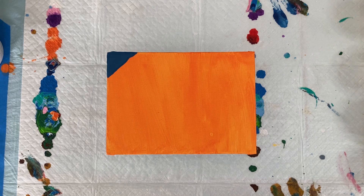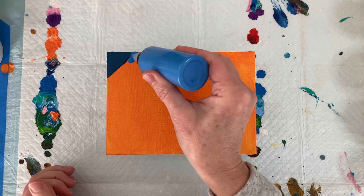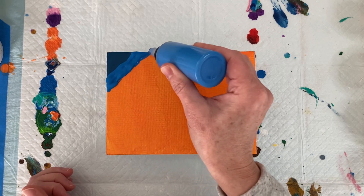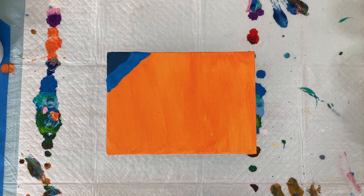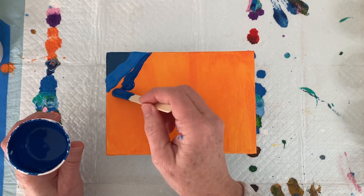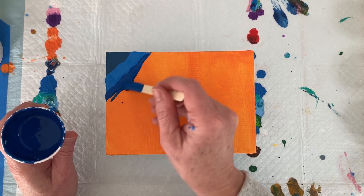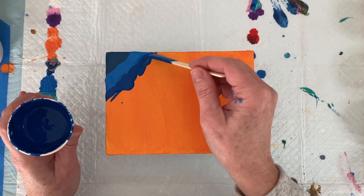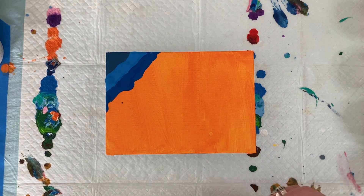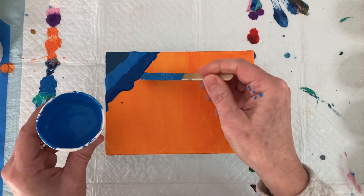Let's go a little bit lighter here. You can also do this with a popsicle stick — I do that a lot because I like to draw. Actually, let's use the popsicle stick now since I have them ready. I'm going to kind of draw this in with my popsicle stick. I get paint everywhere, but don't worry — this is just an abstract piece, so don't worry about little droppings or splats on the canvas. Let's go a little lighter again.